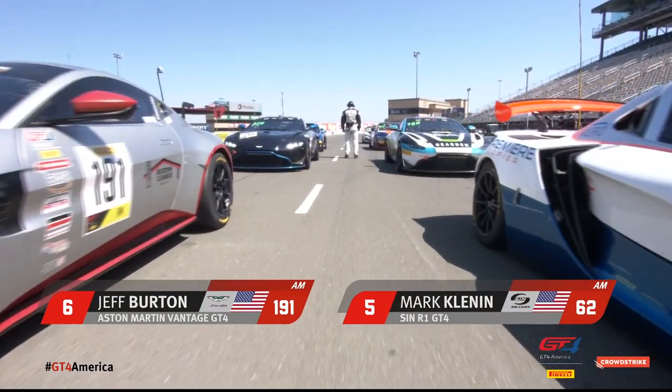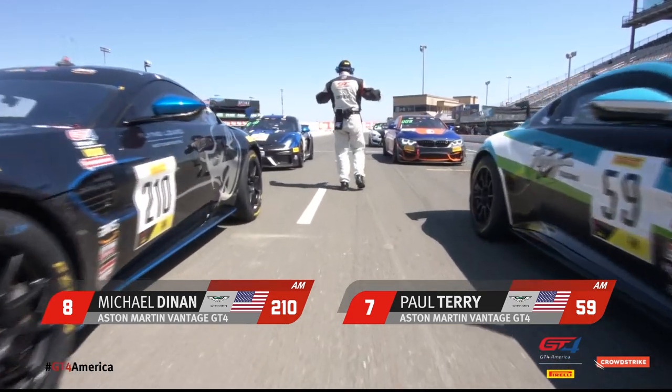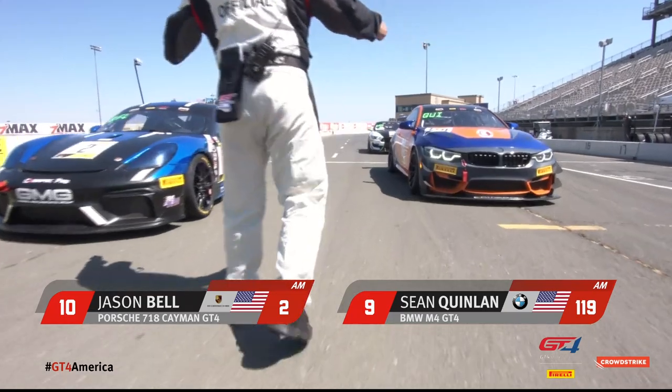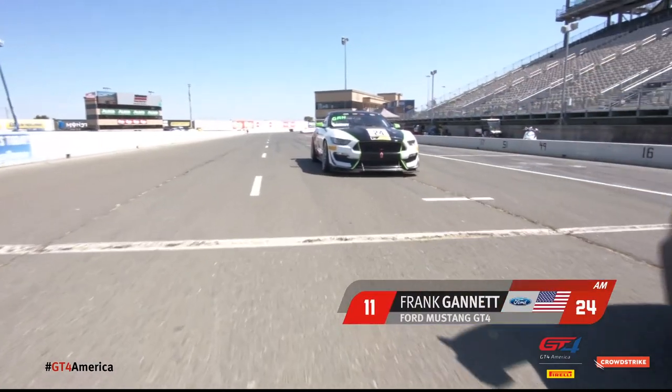Amongst the pro runners, you got three guys on the front of that grid separated by a mere tenth of a second over a complete lap around this racetrack. When you move to the AM division, well, you got the two leaders in the championship back on row two, but only a quarter of a second separate the top four qualifiers there in that class as well. It's going to be an awesome race here this afternoon. Yeah, it should be absolutely spectacular.